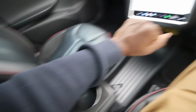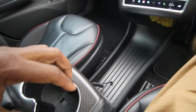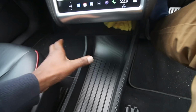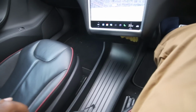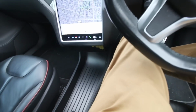Because when you put your arm there, when you're driving, and you've got your arm rest there, if you've got a cup there, you tend to knock it. So it's really irritating. It should be down there. And in fact, in the newer Model S's, they've actually given up on this concept and put this console in place. So you've got these cup holders here, which you can cover, and they make really good stuff. But like I said, it's just too high, and when you're driving, it's just really awkward.